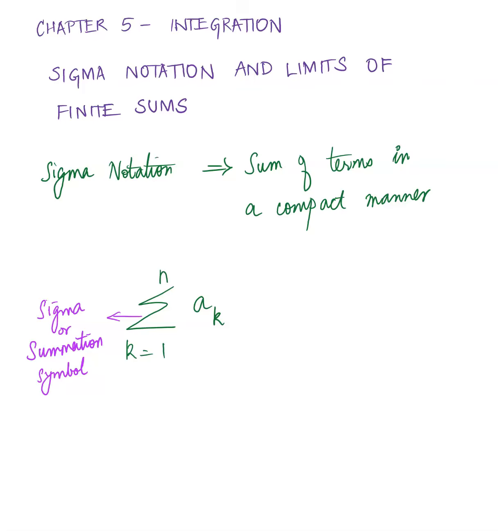Then we have the index. Index is where the k values keep changing. It runs from 1 to n. So the index starts at k equals 1 because that's the lowest value it takes, and then the index ends. It ends when k is n, it doesn't go past that. And this information in between, a_k, that is the formula for the nth term.